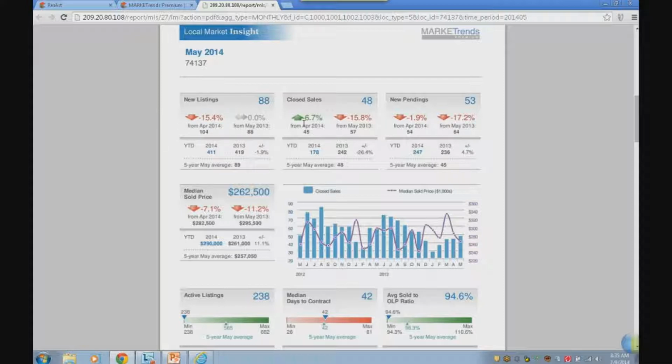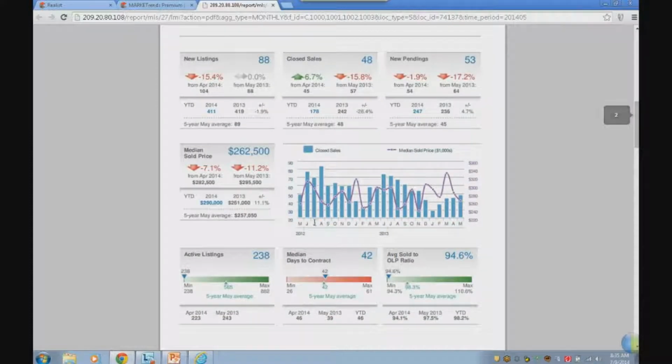So we're down. Closed sales are up. New pendings, down. So we're starting to kind of look a lot like some of the interactive information that we were showing you on the charts. Median sold prices. It's just in a very much easier and nice to see sort of snapshot view. Taking a look at these closed sales and the median sold prices and how they're dovetailing together.